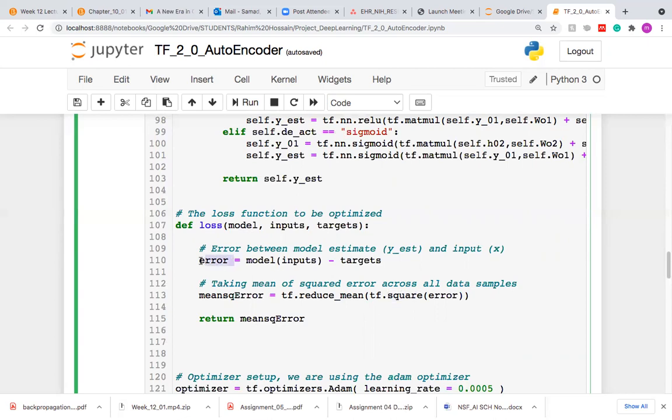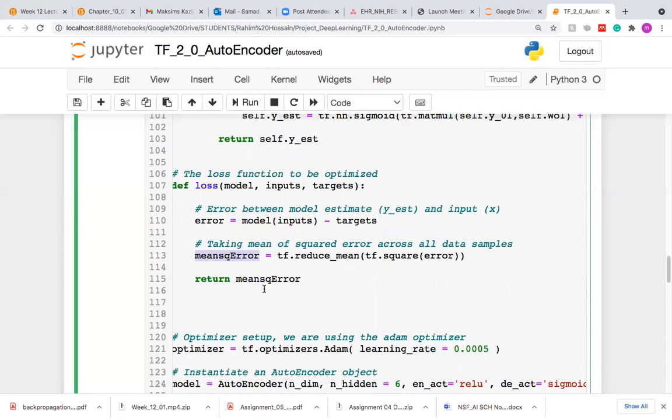If you pass this error into this TF square, that's going to take the square of the error, because some of those errors would be negative, some could be positive. You take the square of the error and then you reduce it to one single mean value. So this will be just one scalar value, the mean squared error across all the 64 samples in your batch of data. Okay. Is that clear? So that's the loss function.